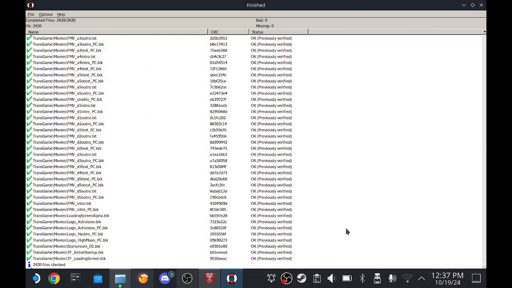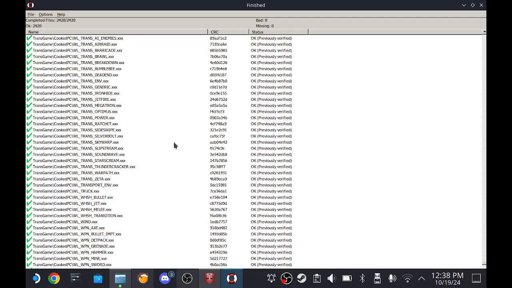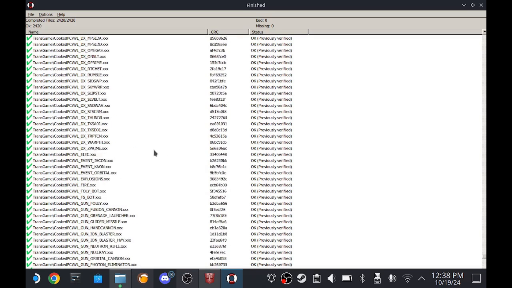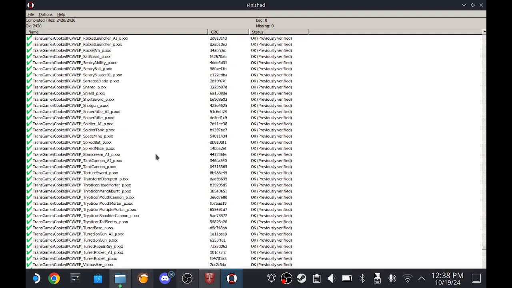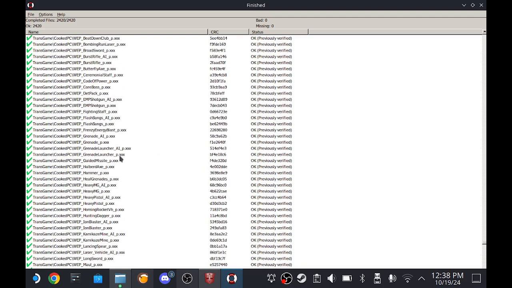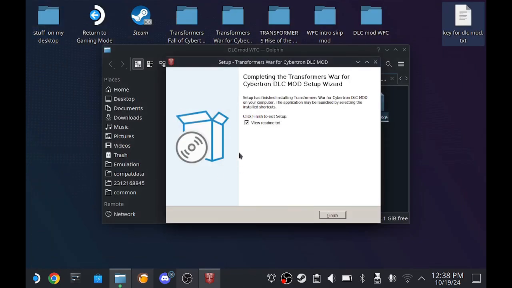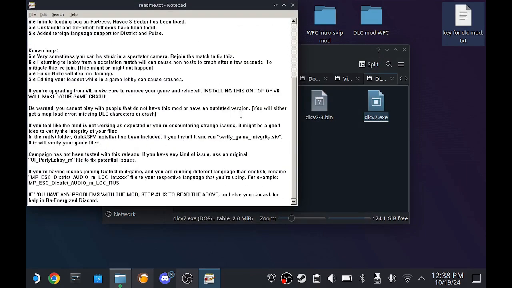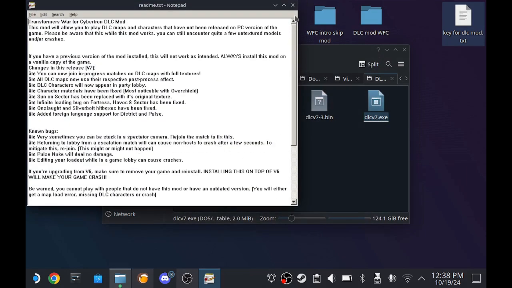Okay, so at this point, you're going to have a big list of things that's going to show up here. Once it's done installing, it's going to scroll through them. It's going to be a lot of different files, a lot of different things. And that's all great. And it should all be done, and now you can see just once that stops moving, you can go ahead and click File up in the top left, and then click Exit. So it's going to bring you back to this. And you can choose whether or not to view the README file. I want to read it again, I guess, so I'll just have that checked. And yeah, there you go.